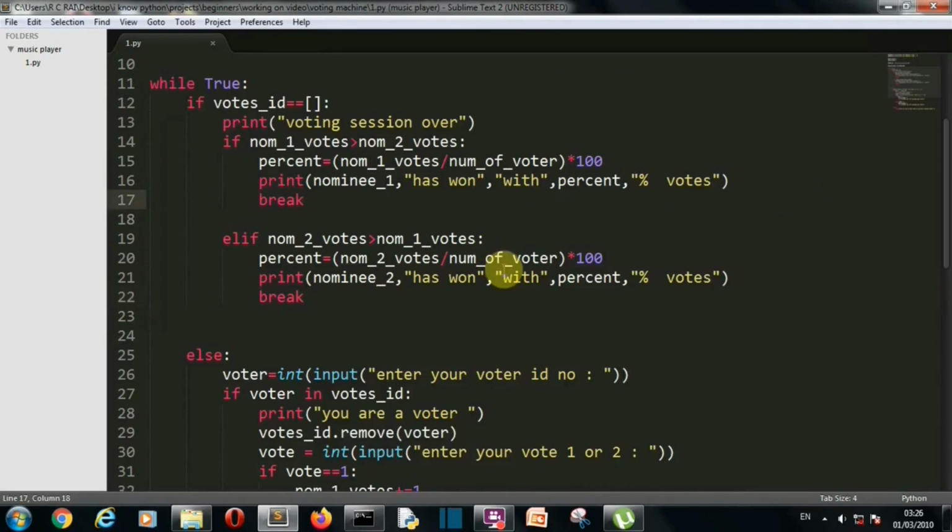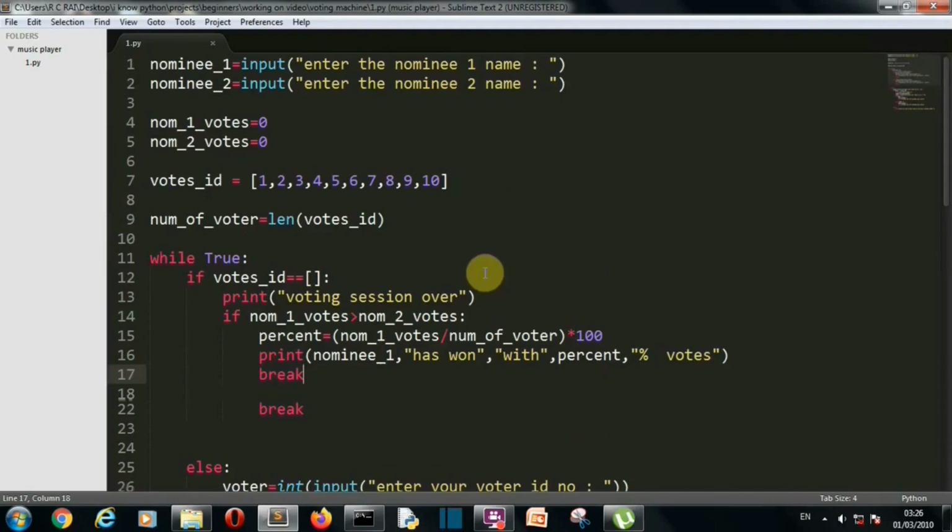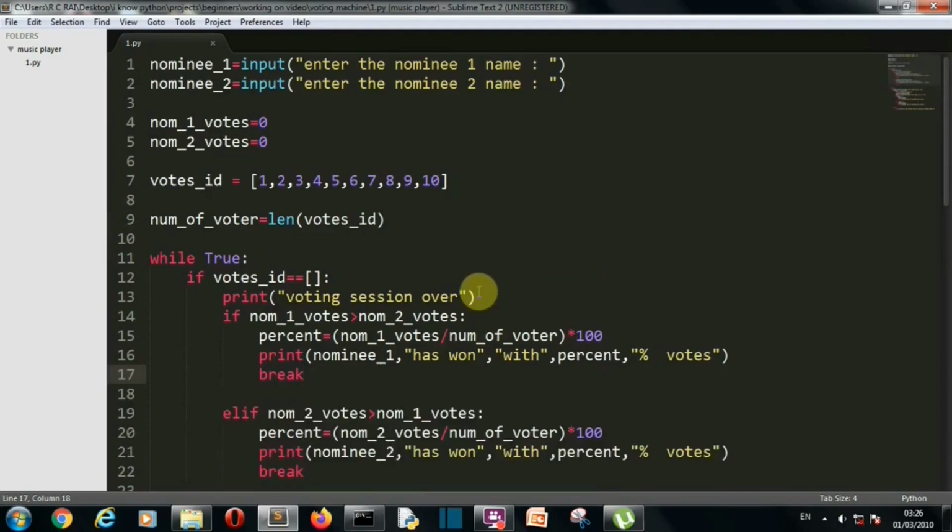This was the project that I promised you at the starting of the video, a miniature voting system, and you can customize this according to yourself. You can make it more beautiful looking by adding some more print statements. You can create a GUI. You can add the feedback using an email or SMS system. I have all these videos like how to send SMS, how to send emails, and how to create GUI all on my channel. I'll provide the link in the description. You can watch those videos and you can create an awesome voting system for yourself.